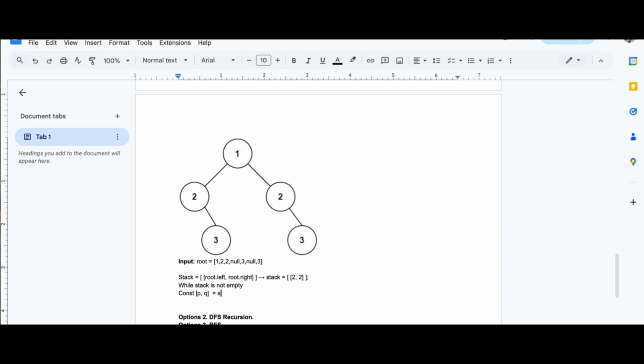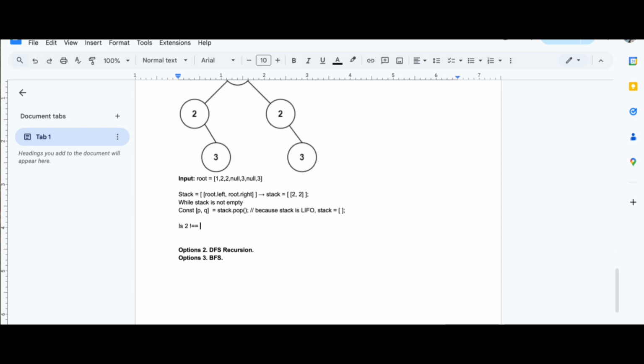Then the stack is last in first out, so we pop. Now the stack is an empty list. Is 2 not equal to 2? False, continue. Stack.push p.left, q.right, which is p.left is null, then q.right is 3, right?